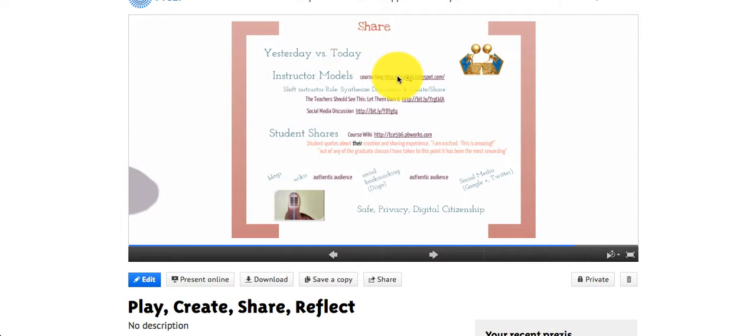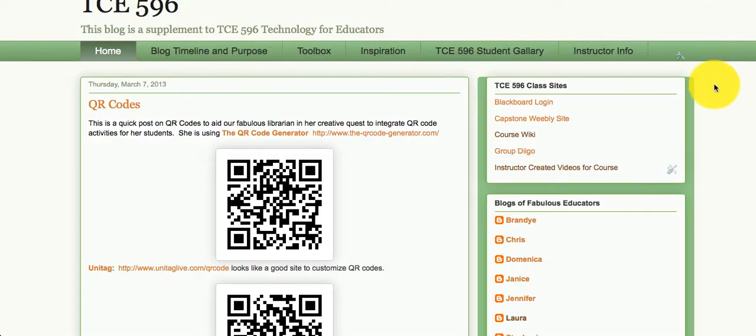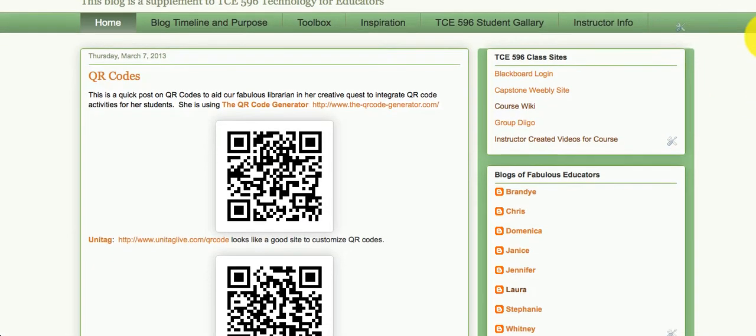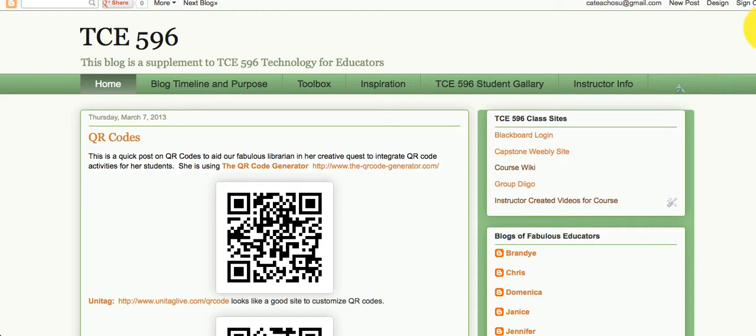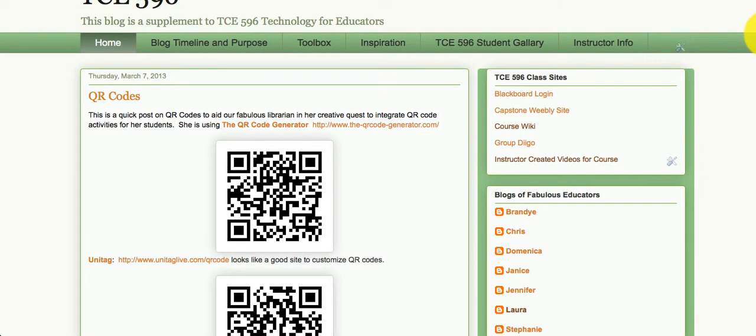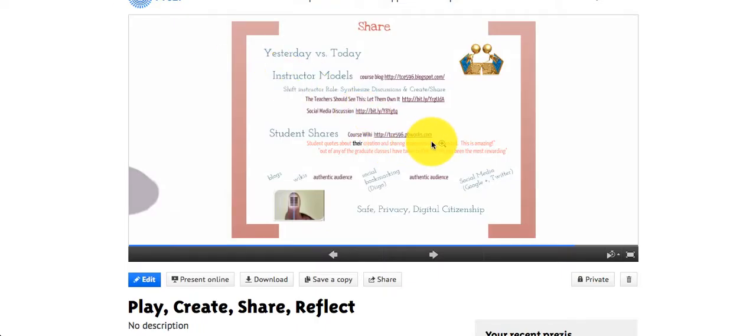So one thing that I like to do is to model for students by having some type of a platform. And it depends on what class that I'm teaching, but with this particular class, I had them blogging, so I modeled with a blog, and a blog is a way that we could share the information. So here is the blog that we used in this particular course, and I frequently actually set up these types of blogs where I share the students' creations. So it's important for them to be able to share them.